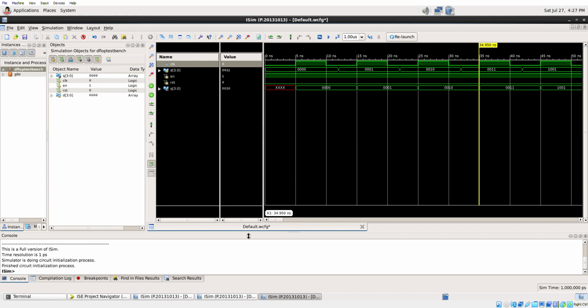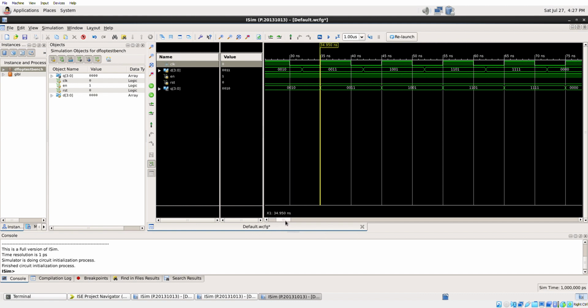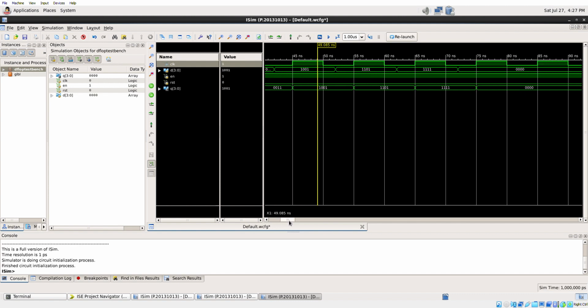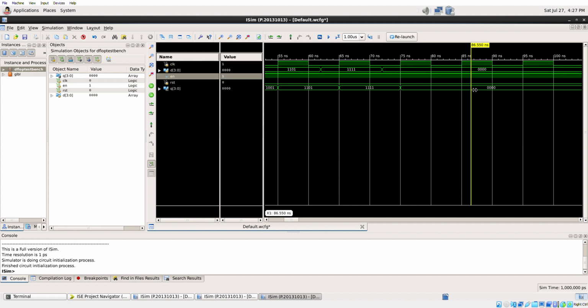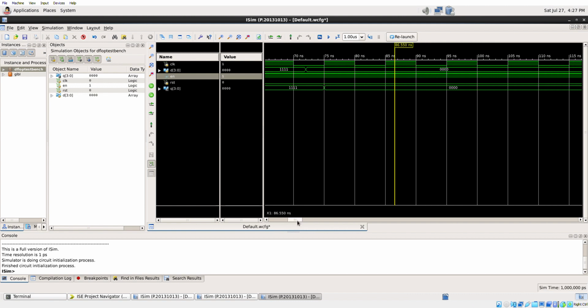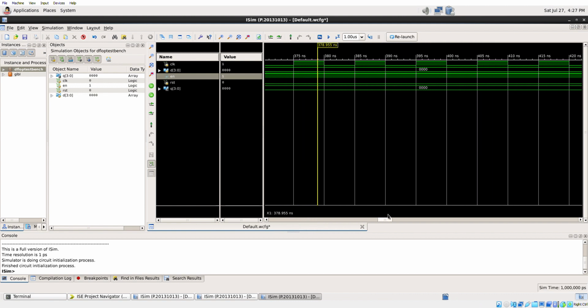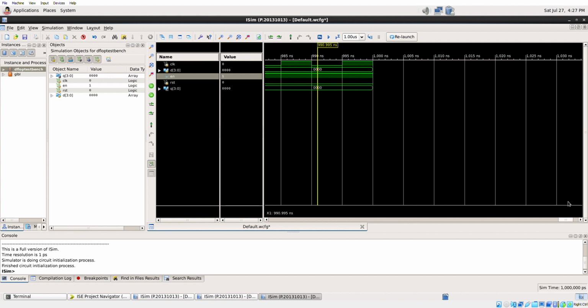This is how it will continue till the final value, which is 111, and after that I have reset the D input to 0. After resetting the D input to 0, the output will be 0 accordingly, and it continues indefinitely.